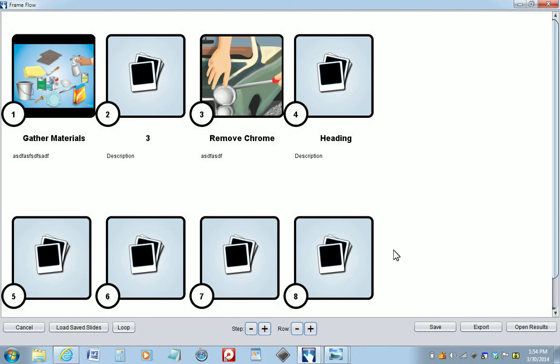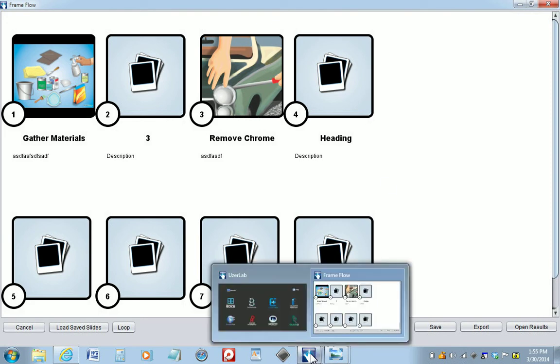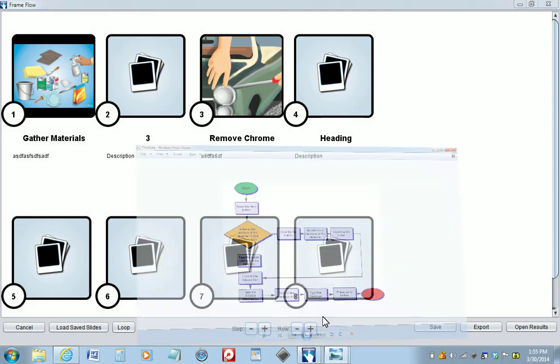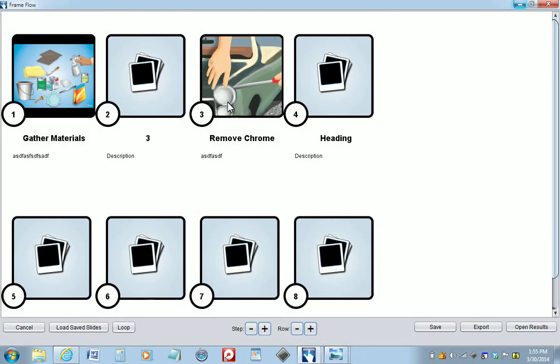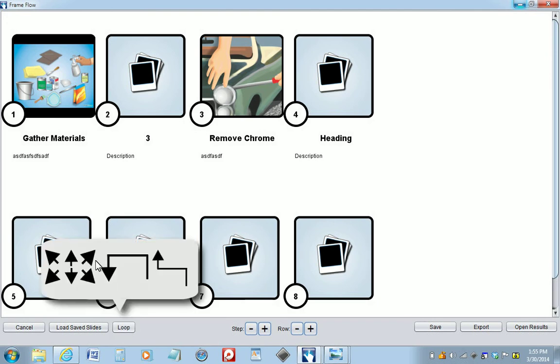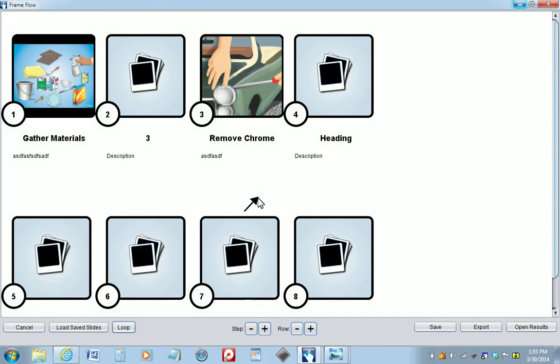Also, as you can see back in this original image, sometimes you have loops where maybe things don't go in direct linear order. So you can see there's a bunch of arrows here. You just click and then click, and then you can use the handles to adjust the length.